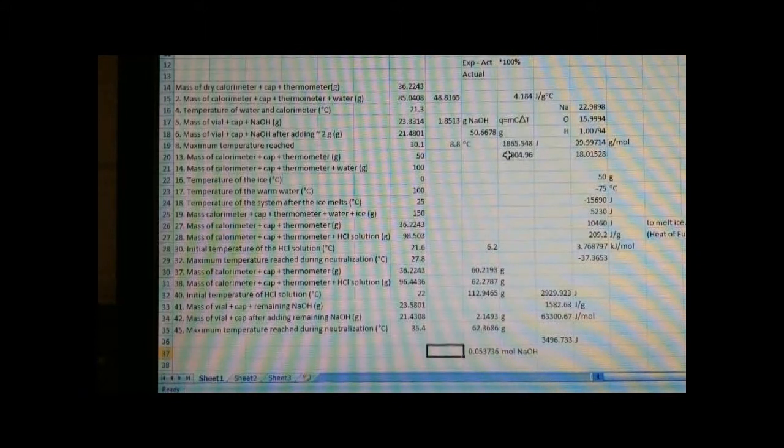Okay, now here was my heat of hydration in joules per mole. That was the 40,300, and I'm going to take that joules per mole and multiply by my moles. At the same time I need to convert that to kilojoules, so I'm going to divide by 1,000. Okay, so 2.16 kilojoules is the energy that was given off, so it's going to be negative, but 2.17 if I round that. So the kilojoules to be lost is negative 2.17.